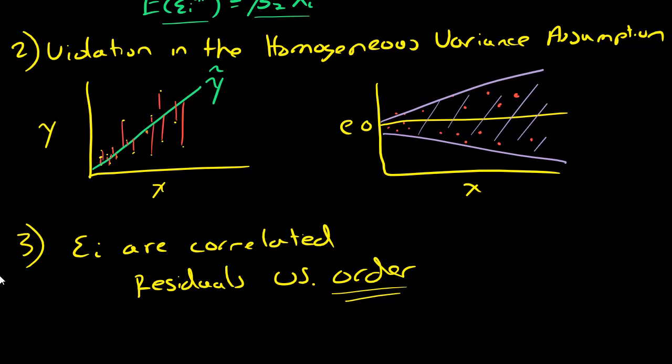Now, you can have correlation due to other factors, okay? But like I said, this is a very common problem, that people need to consider the potential for a time trend. And if you need to consider a different potential reason for the correlation, you would do the exact same thing, except instead of using time, you would plot the residuals versus whatever that other thing is that you think could potentially be causing your residuals to be correlated.